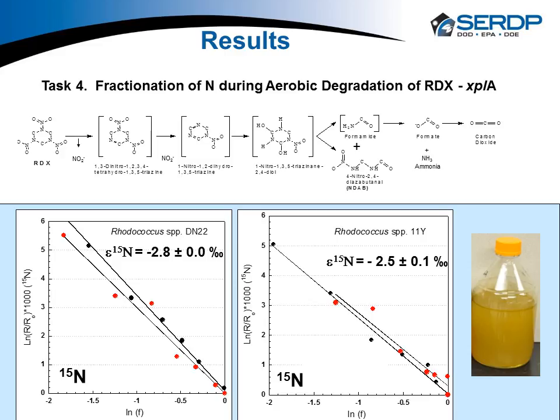And on the y-axis, we're looking again at a natural log function, and it's the isotope ratio of your material at any given point in time over that in the parent. So in this case, your N15 versus N14 ratio in RDX versus that which was originally in the parent, as a function of time. And when you plot these out, when the relationships hold, you can get these nice linear graphs and fits, and that epsilon value, or the slope of that line, is basically a fractionation factor. So that's how you can compare among different strains. And this is a reasonable fractionation. You can see that the standard deviations are low. You're fairly consistent among two different strains that degrade RDX by the same pathway, so that's all very positive in terms of using this method in the field.